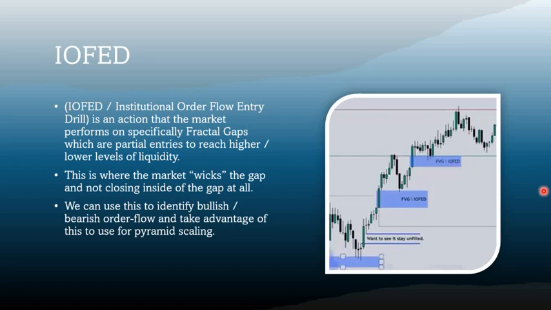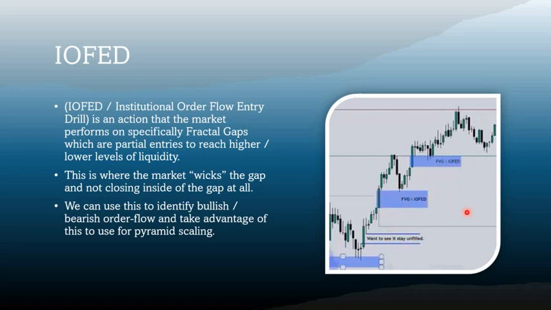Okay? So an IOFED is when the market just partially fills it, just taps into it. Doesn't need to fully have a wick through it. It doesn't even need to have a body close through it or in it. It just wants to tap it. And on top of that, these will usually be occurring on fractal gaps. So secondary and third gaps that formed. If this is the original gap, it'll be tagging fractal gaps, partially filling it. So understand that IOFED will most likely occur on fractal gaps.